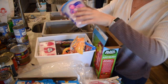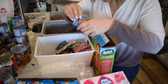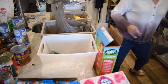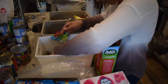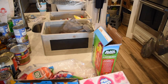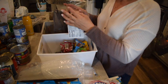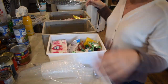But after the holidays, Halloween, you can see Halloween candy that I still have in these bins, but Halloween time and the holidays, you just have more treats and just more things in the pantry. So the pantry really did need to be cleaned out quite a bit. So I was really glad to take on this task on this day because it was overdue for this to be done. So I'm just going through all of the bins that I have in my pantry and throwing out things that need to be thrown out, and then wiping out all of the bins too.